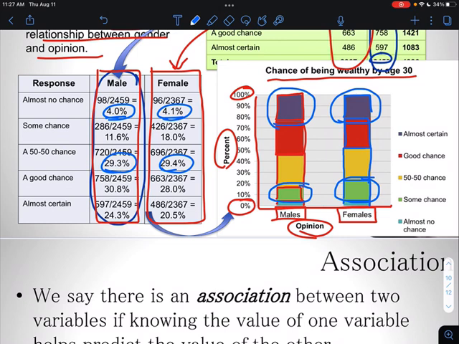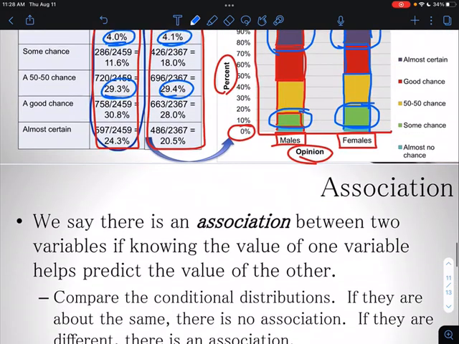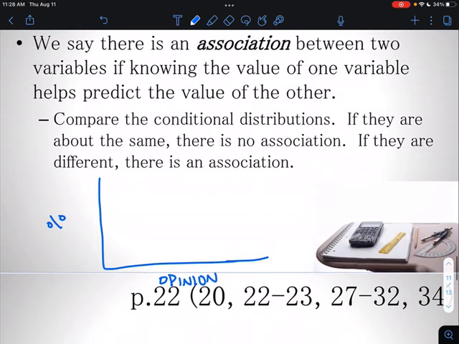Now, this was a segmented bar graph. The other thing you can also create, and I'll do it on this slide down here a little bit, is what we call a side-by-side bar graph, where in this case, we're looking at the opinion of the individuals. We have our percentages along the side here. Now, this isn't going to be from 0 to 100% anymore. It's going to be 0 to whatever our largest percent is, which in this case looks like 30.8%. So we want to make sure that we have something that goes up to maybe like 35%.